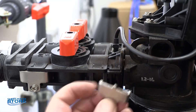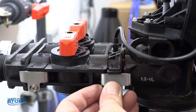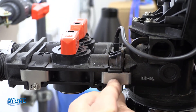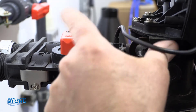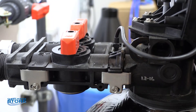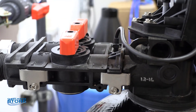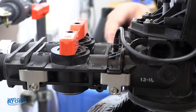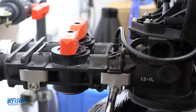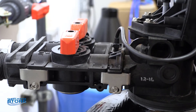Then you're going to go ahead and put your clips back on. Remember, these catch here — the little edges catch on these two. So if you're not quite lined up, they won't mate. You want to just make sure you put each one on each side loosely. You want to sandwich these two valve bodies together evenly, give each side a little snug, then come over to the other side. If you do them loose a little bit each side, they seat up real nice. Then once they're seated, go ahead and tighten them up. Verify your gap here is nice and even — which it looks like it is — and that's good to go.